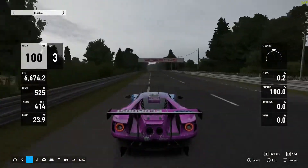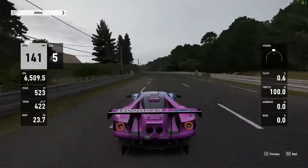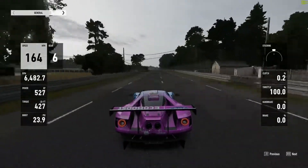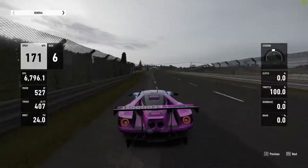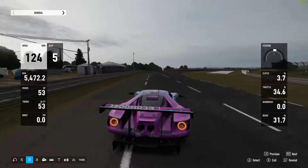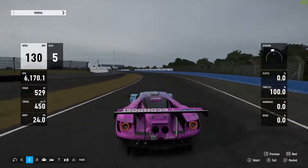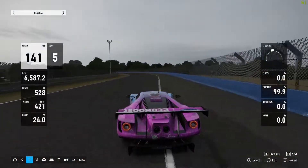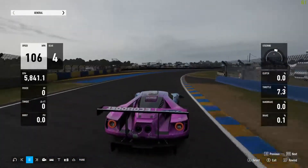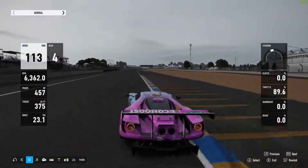Now powering up into the Porsche curves — I reiterate, this is a cornering car. You're doing 187–188 down the straight while other cars are doing 191 to 196. This is where you're going to make up all your time. I'm braking just a car length away from that right-hand sign on the left. In fifth, try to get on the inside as much as possible — cut the inside curb. Then tap the brakes, drop into fourth instantly, and keep it as tight on the inside as possible without spinning it up. From here, keep it in fourth, tap the brakes, get two tires over on the left, and power out wide.